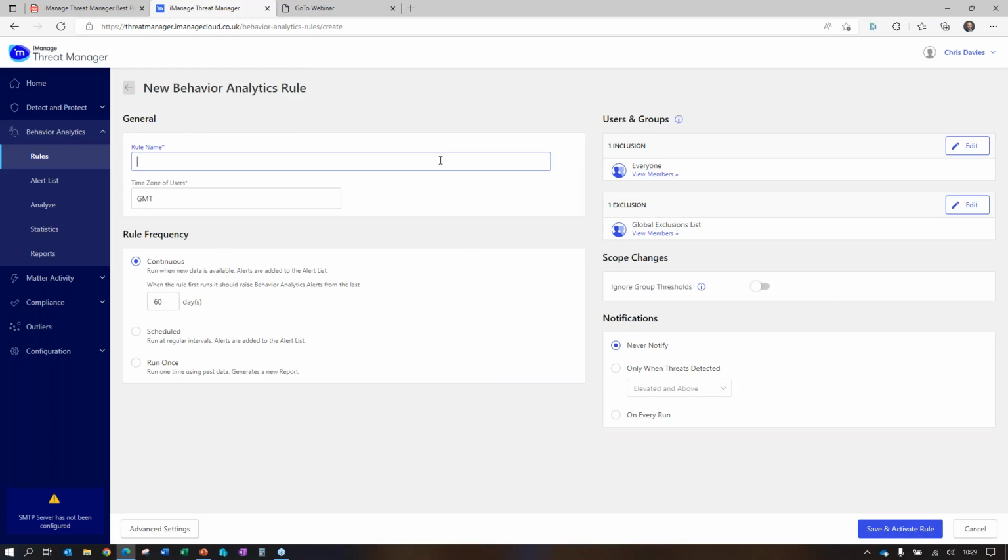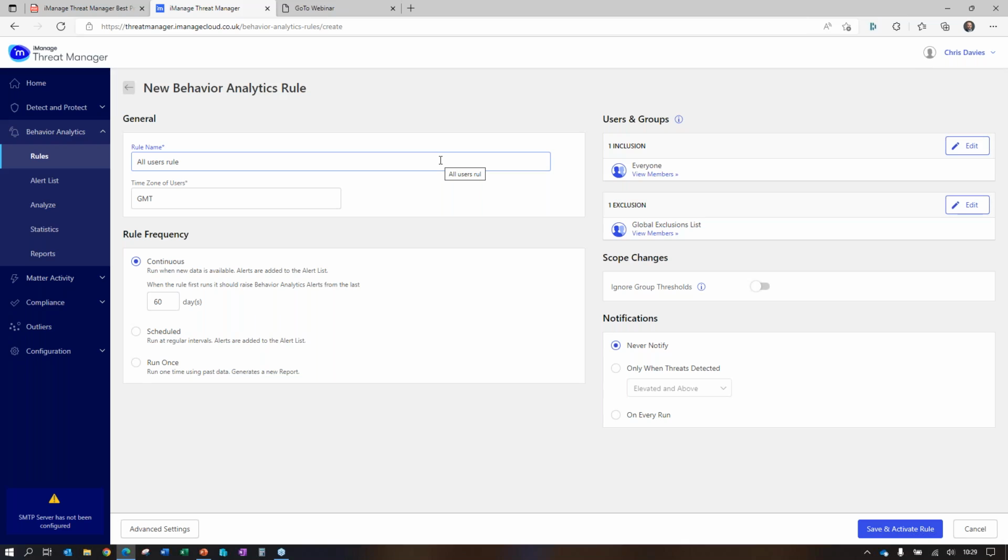One rule I always recommend at first is just an all users rule. It's really casting a wide net to see anomalous behavior across a whole business. Some people will create rules that are focused on a particular peer group. It may be a department. It could be rules based on the type of work they do.